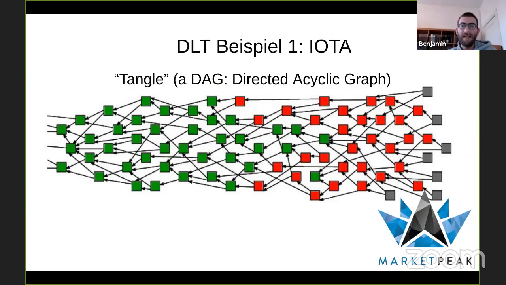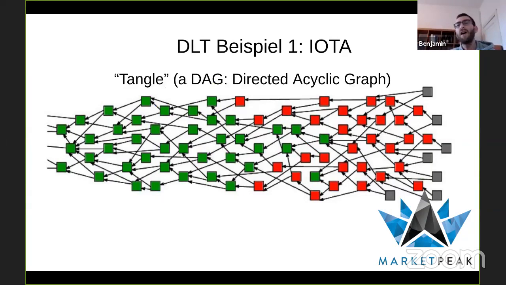And that is that the more users you have, the more incoming transactions per time you have with this system, the faster you are able to confirm transactions, because the more incoming transactions you have, the more people need to confirm other people's transactions to get their own transactions into the network. And that's the big difference. In a classical blockchain, the more users you have, the slower everything gets. And then there's a hard cap over which it will just not work anymore. And this doesn't exist. So that is why this is a really smart idea.